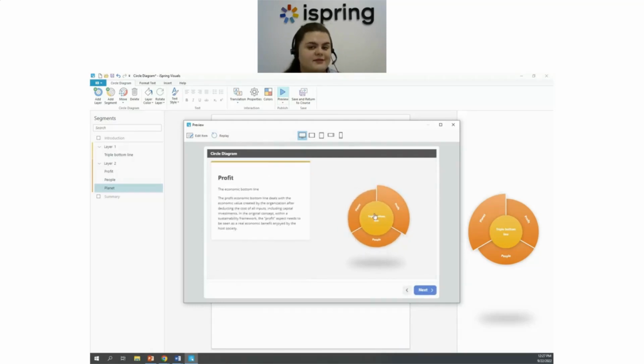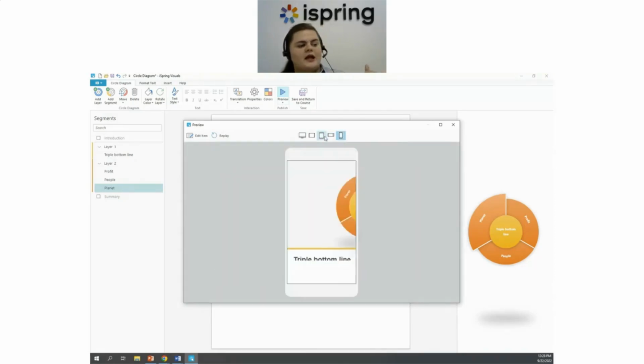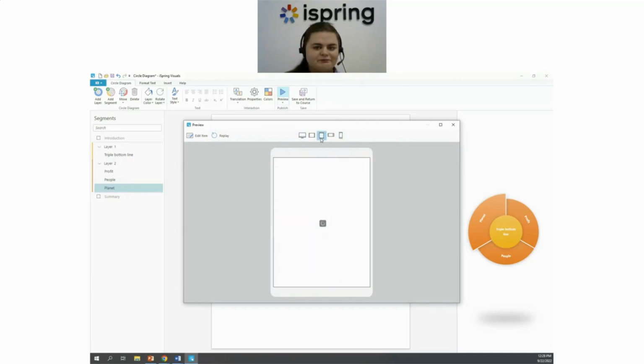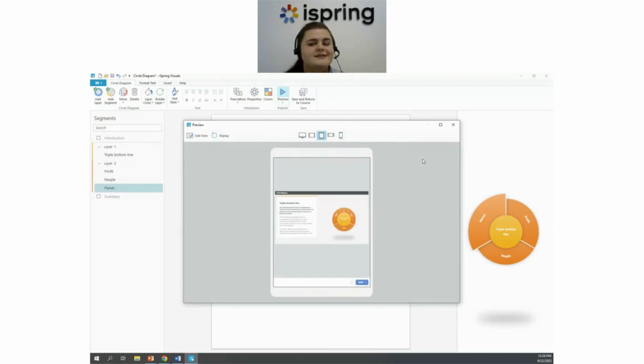Plus, in this preview mode, you as an author of the course can see how your course will look on different devices. Let's say on a smartphone, vertical, horizontal, and on tablets for sure. And if something doesn't look right for you, you can easily fix it before publishing. So it saves so much time for testing. You don't have to publish every time. You can just go ahead and preview.